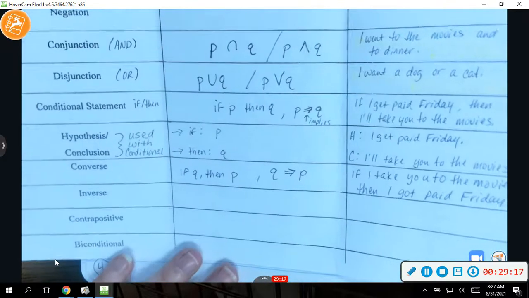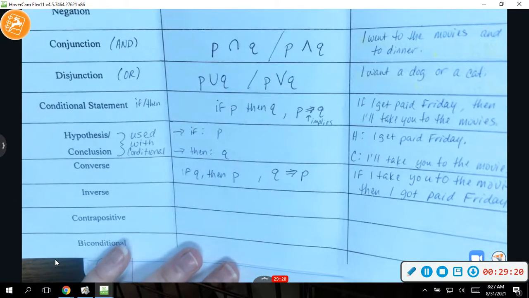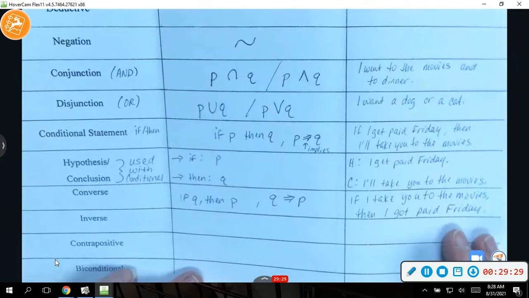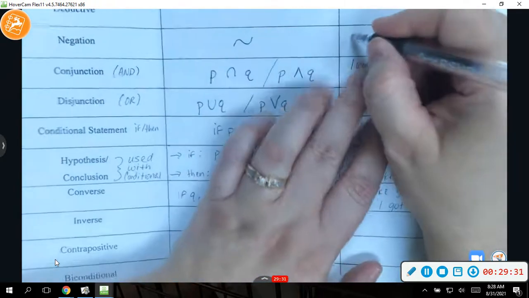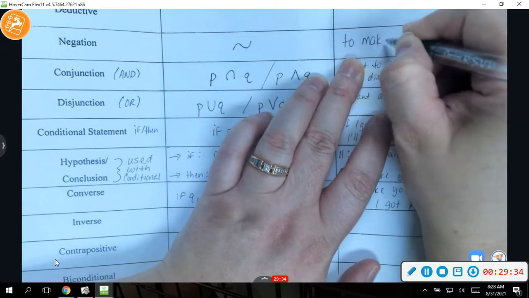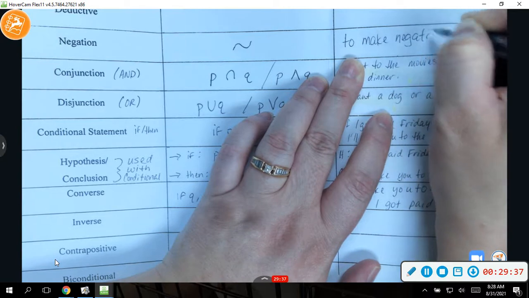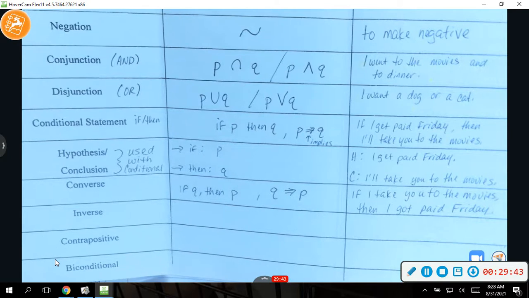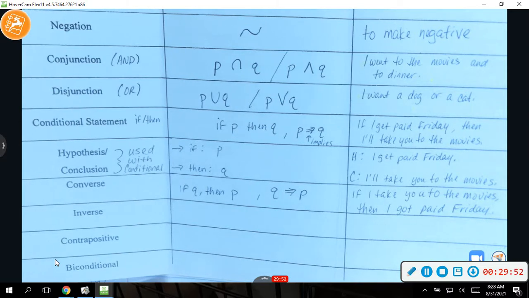Okay. The inverse is, of course, the one we just talked about. Remember, inverse uses the negation, which is actually one of our other vocabulary words. So remember, the negation was just this symbol. And so this just means to make negative. How you do that, I can't tell you. You just add the word not, because it depends on the sentence. You have to make the sentence grammatically correct. But some version of a negative, not, don't, won't, none, never, whatever fits into the sentence to make it grammatically correct. So I can't just say add the word not, because that wouldn't always make sense.